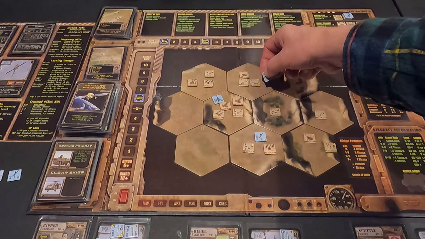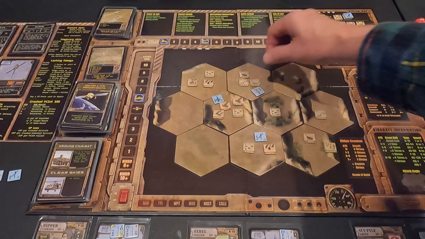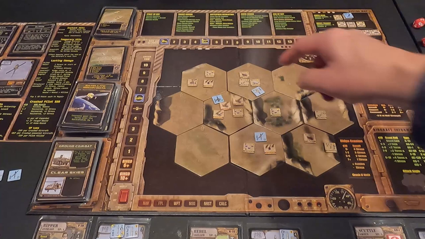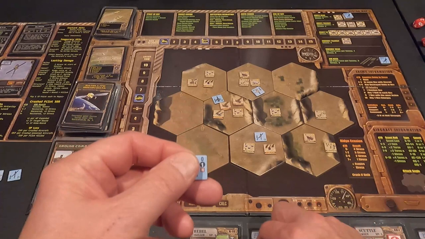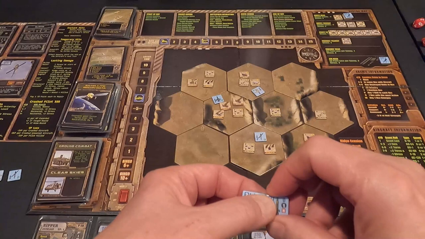I think I'll bring him in this direction right here. Okay, so he can attack. He's going to use his GBU-16 on the building and a GBU-16 on that AA site. I do not intend to miss that thing. And I'll worry about the truck later, I think.